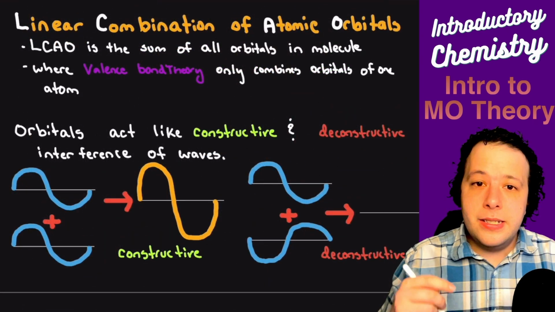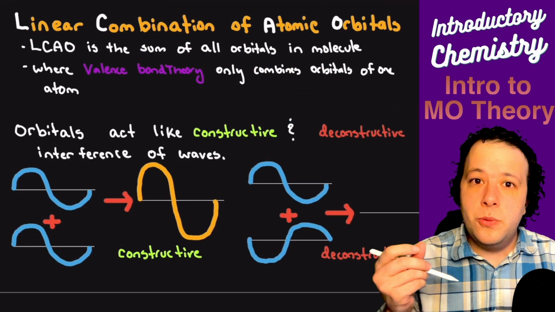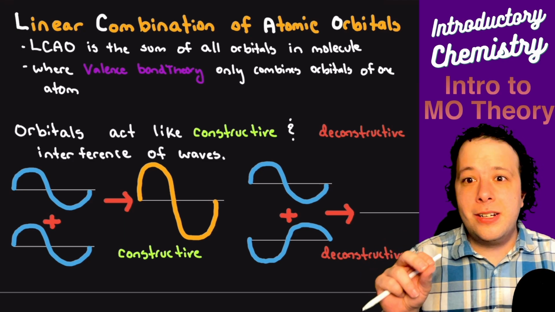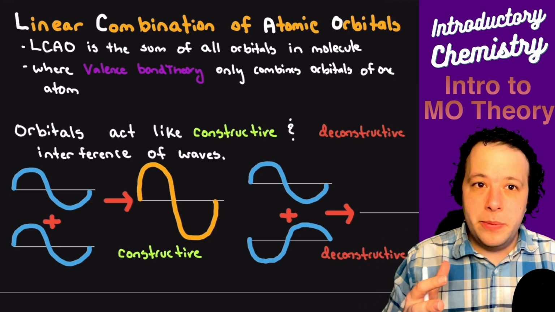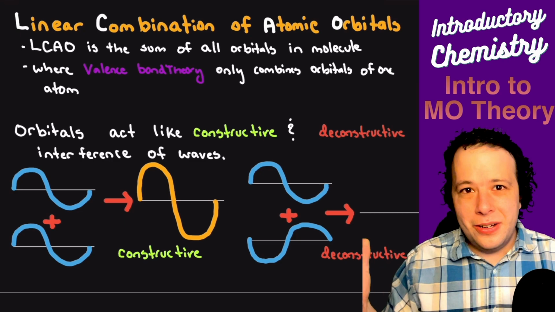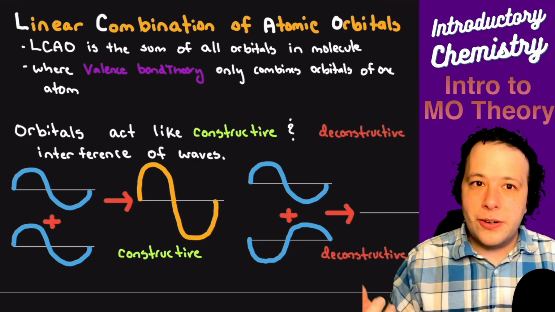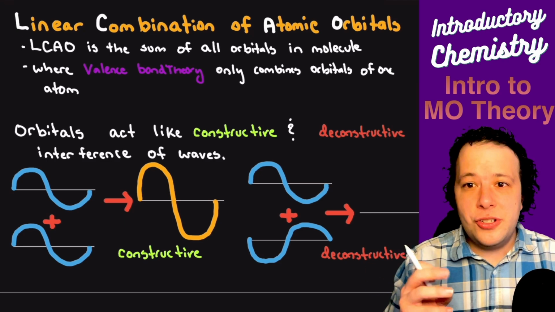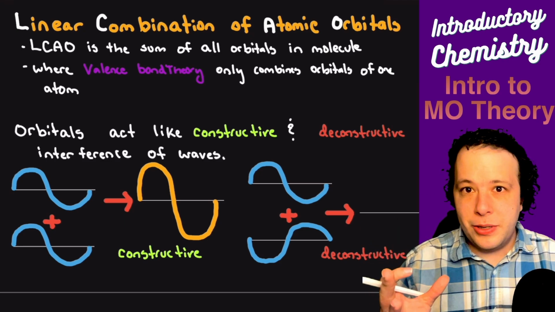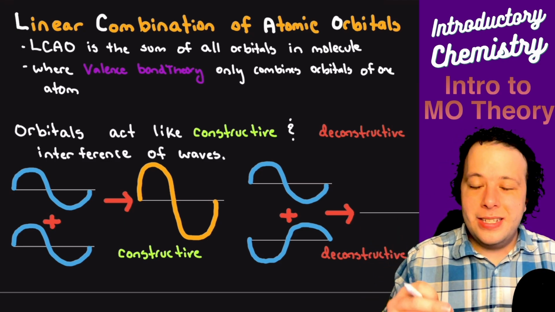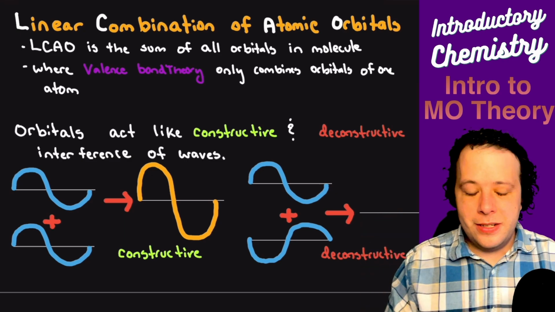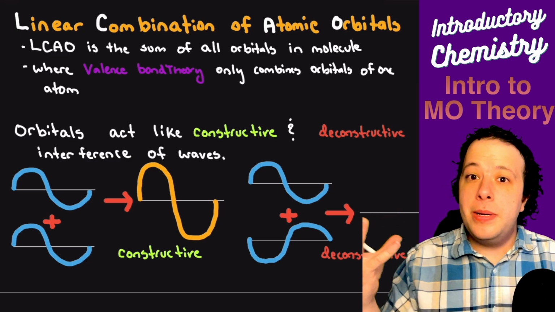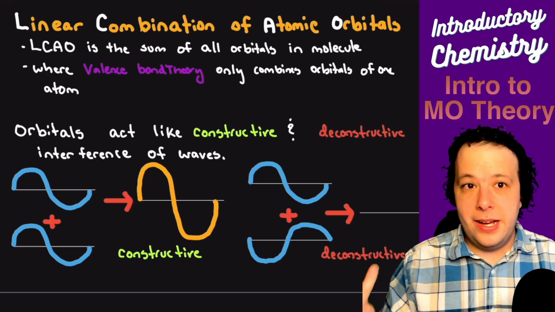The first thing is, where is all this coming from? Whenever we're looking at these, it's all talking about what we call the linear combination of atomic orbitals, or LCAO for short, which is a more common acronym. In a sense, it's just adding up all the atomic orbitals together to create all the molecular orbitals. So say, for example, if I have two atomic orbitals going in, I'm going to end up having two molecular orbitals coming out.